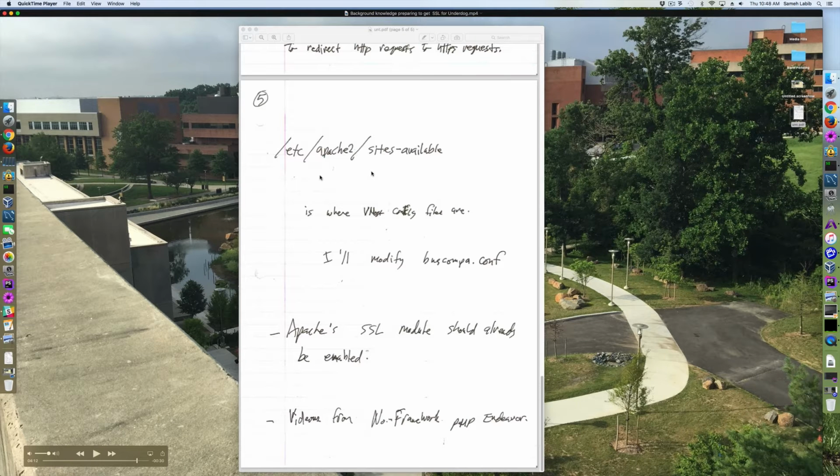The virtual host configuration files are in a directory called Sites Available, and that's for Apache on Ubuntu. You may need to go there and check the virtual host file for your SSL website to make sure everything over there is correct. The actual steps for generating the SSL certificate can vary from year to year, so you need to work with your provider, for example, Liquid Web, so that both they and you are on the same page on what needs to be done in terms of generating the certificate.